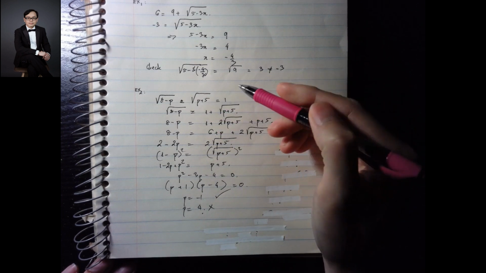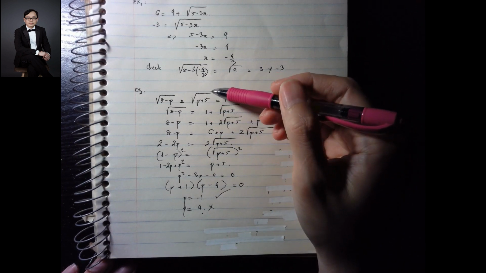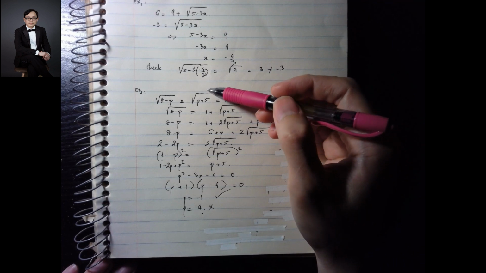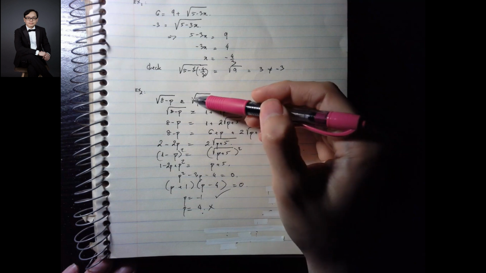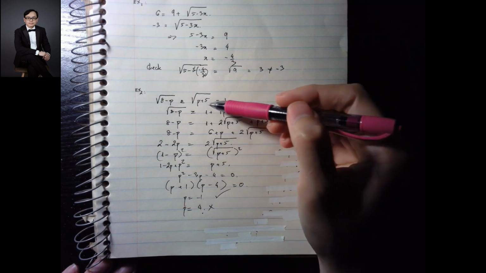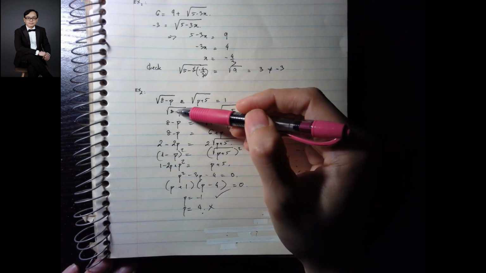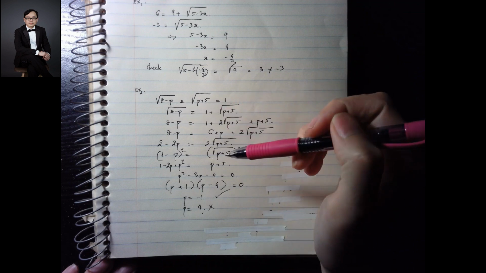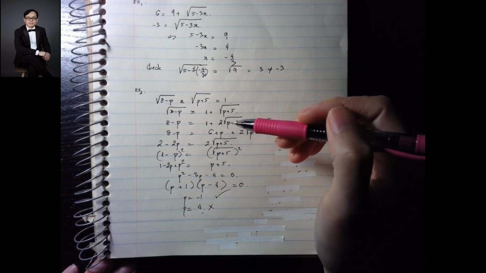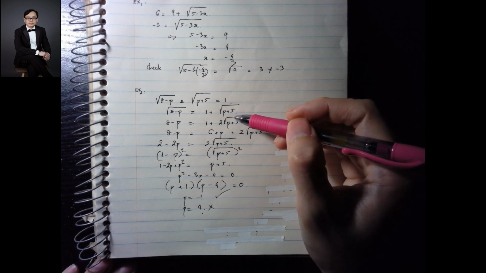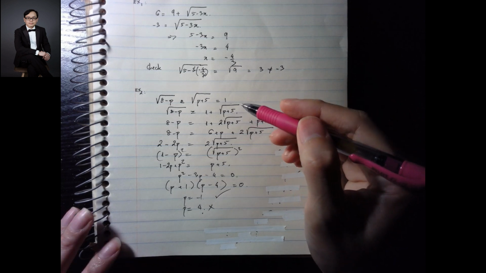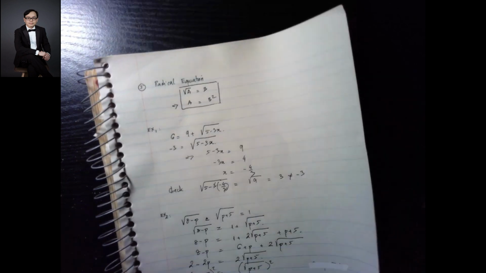Okay, so this is just one of the methods when you're dealing with a radical equation with two radical sides: I bring one radical to each side of the equation and start squaring both sides of the equation. However, this equation could be solved in another way. Okay, let me go through the second way for you.